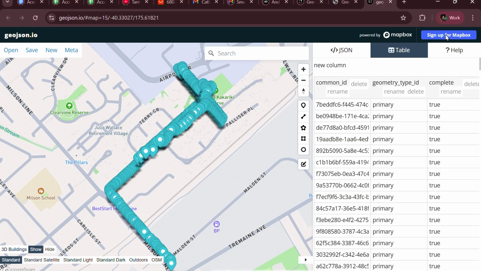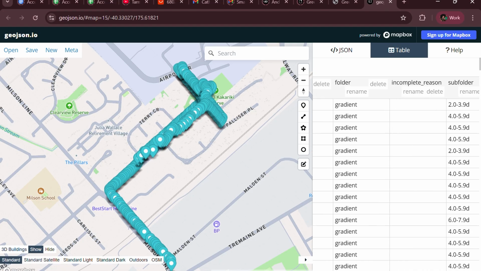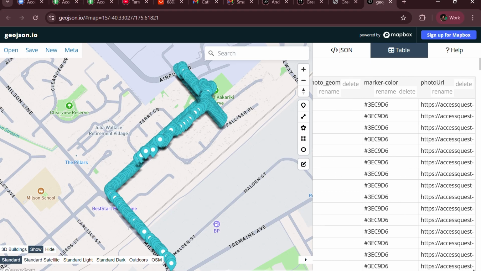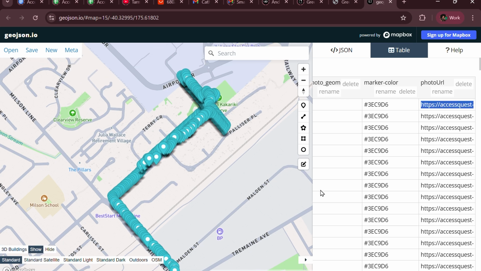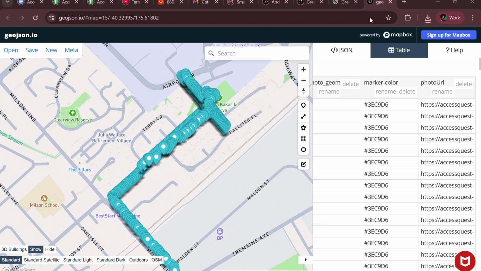If you open the data in geojson.io, you can see what the data looks like in a GIS software such as geojson.io, but it will also look very similar in QGIS or ArcGIS. You can also see how the data is shown in the table and what data is exported. If you try to open the photo URL inside geojson.io, it will open it externally, but you can set up QGIS or ArcGIS to open the photo within the window.